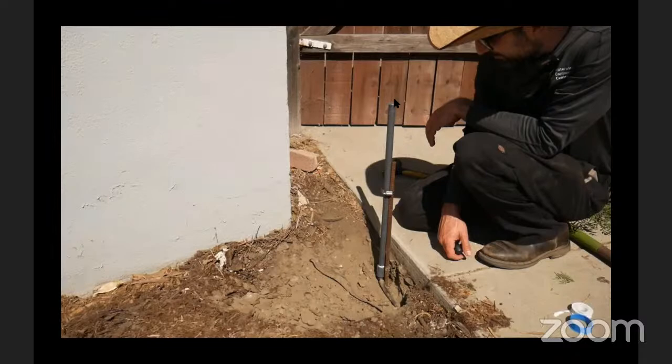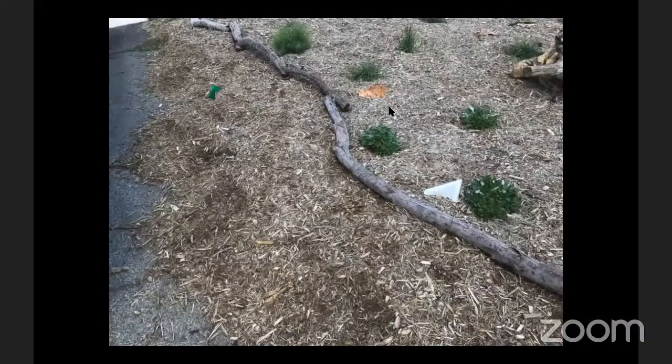So we're going to show setting these up. Then we're going to show flushing the system. Then we're going to show the adapter and the nozzle going on.